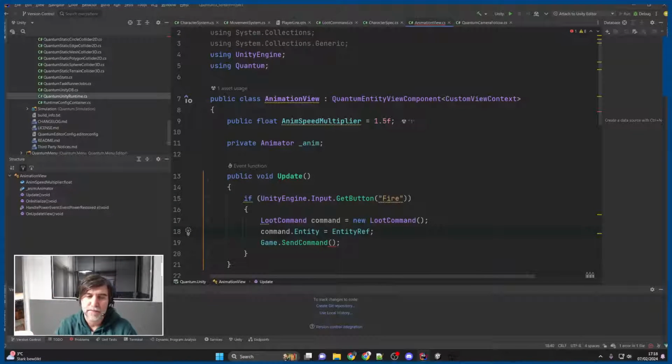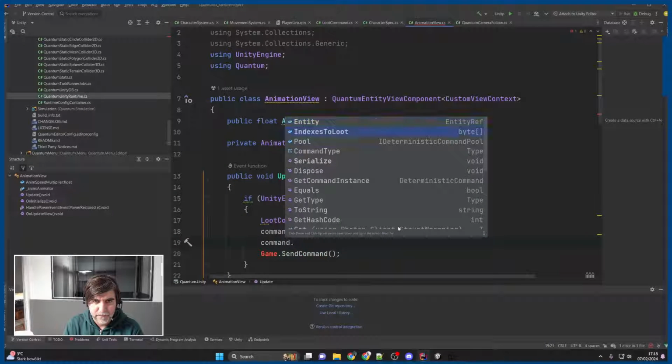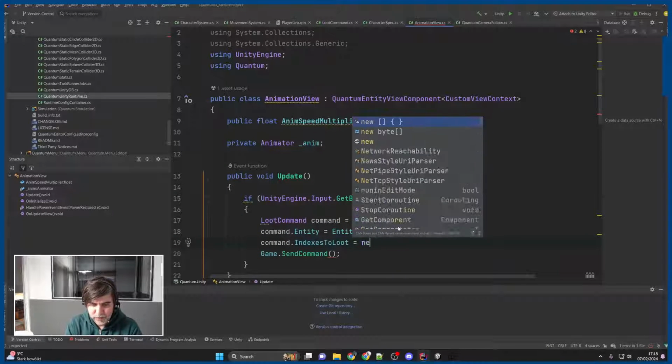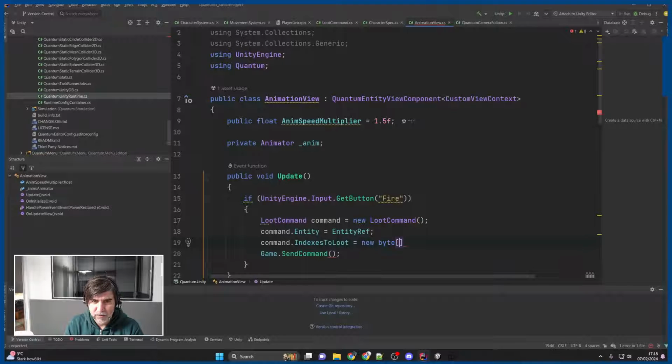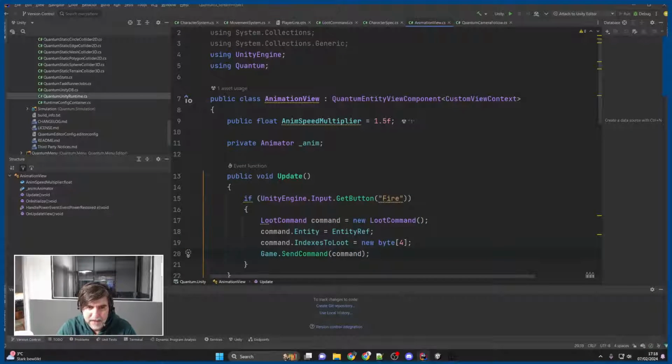You can always do that, but we're not doing a full game here. So what I want is to do this, and then I want to make sure I also add indexes to loot equals new byte array for 4 bytes, just saying I'm looting 4 items into this, and I'm going to send my command, my loot command. Let's call it loot. That's it.